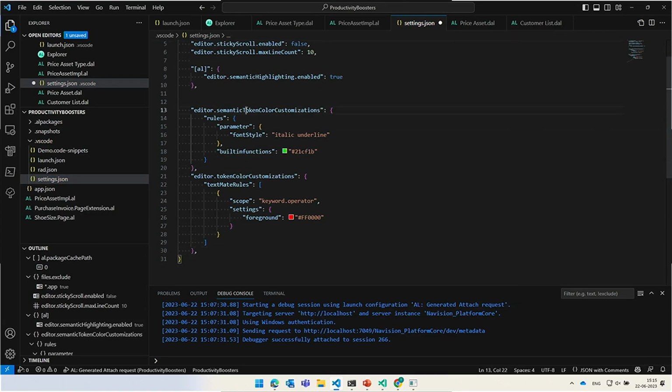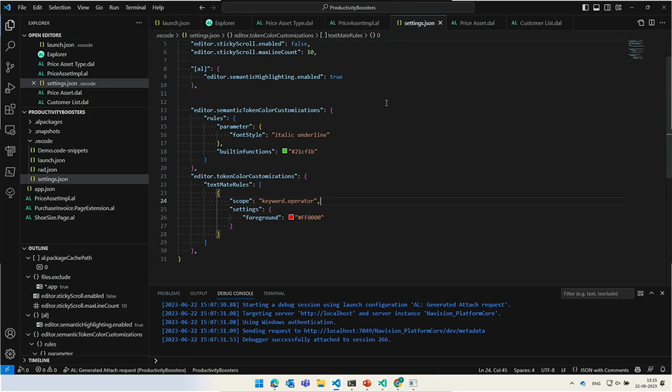For this one, I'm saying for the semantic tokens of parameters, I want to give them an italic underline font style. For the built-in functions, I want to color them green. And for these text-mate tokens right here, of the type keyword operator, I want to color them red.